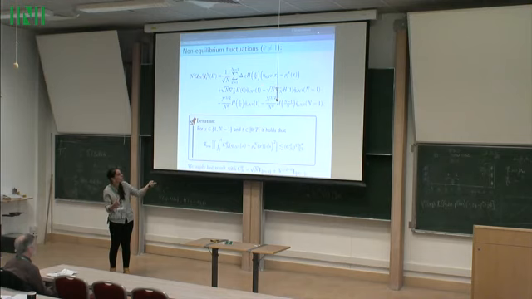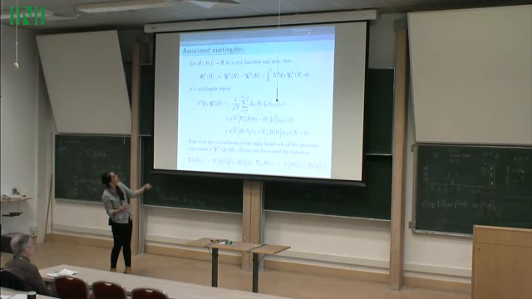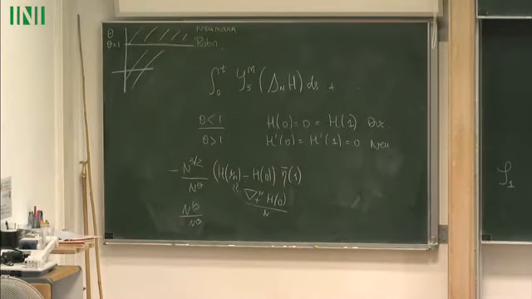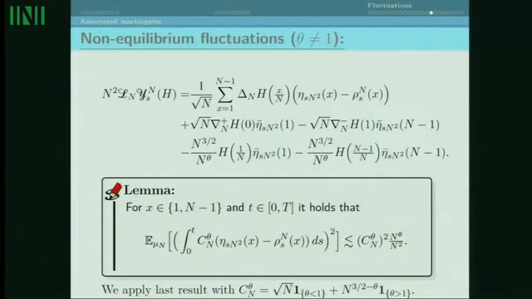So I need to show that the time integral of this term goes to 0. Remember that there is a time integral; let me go back, you see there is a time integral here. I'm going to show you what happens for theta less than 1; theta bigger than 1 is the same thing. So I state the following lemma. Take x equal to 1, or n minus 1, it is the same. What we can show is that the variance of this integral is bounded by this. So let's choose my c_n theta equal to the square root of n here.